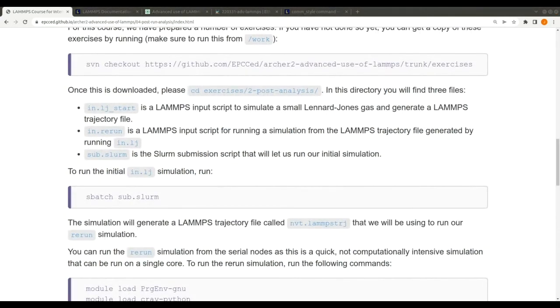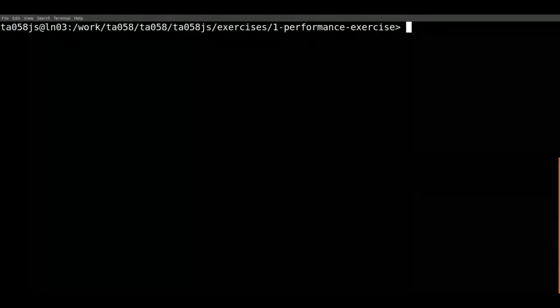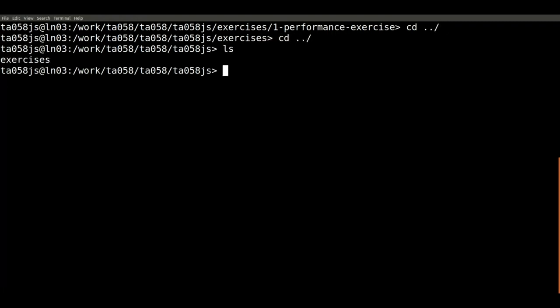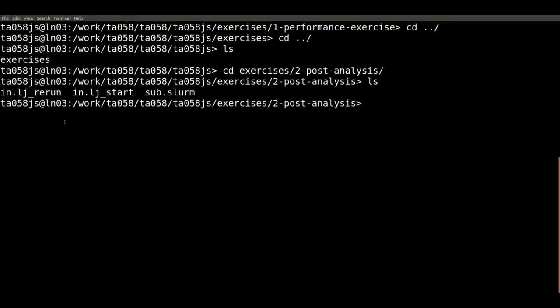Let me switch back to my terminal. If you go into the place where you've got exercises, exercises 2 post analysis, you've got in.lj_rerun, in.lj_start, and sub.slurm.